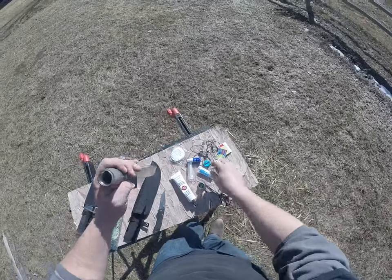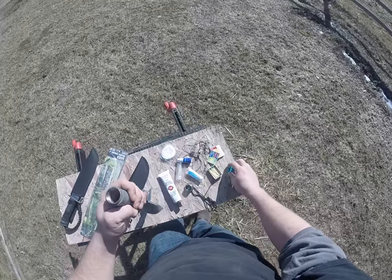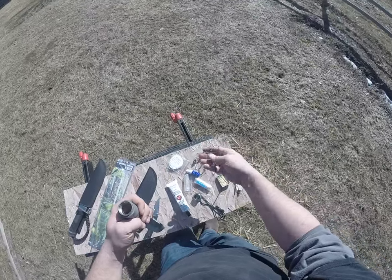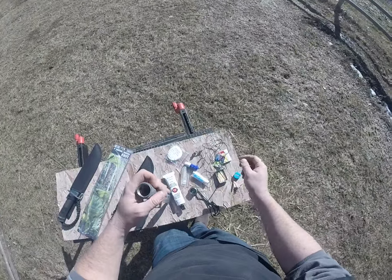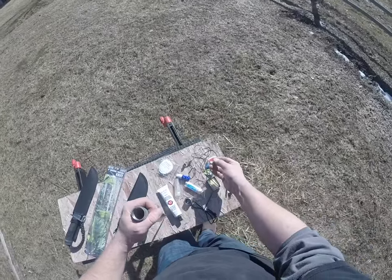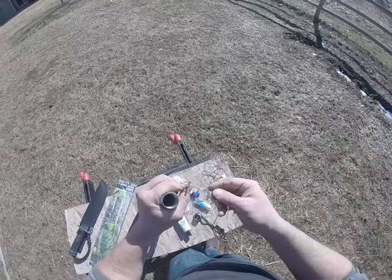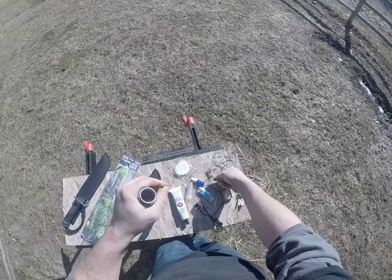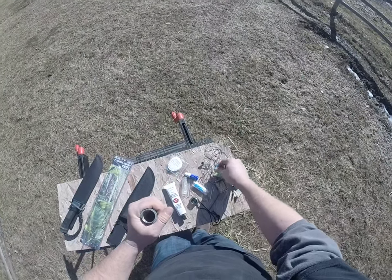The other thing we're going to put in here is a small pencil sharpener for use as kindling. I'm going to put some waxed line I have laying around the house — about five feet of it — and that's going to go in there in case you want to make a bow drill. One more thing I'm going to put in there is a mini lens. This came out of one of the jeweler's eyepieces I had laying around the house, and you use that as a fire starter if you need to.